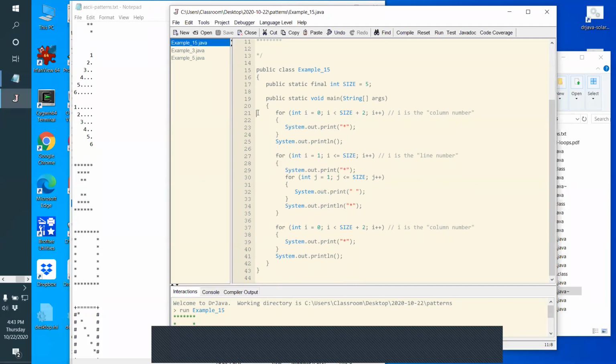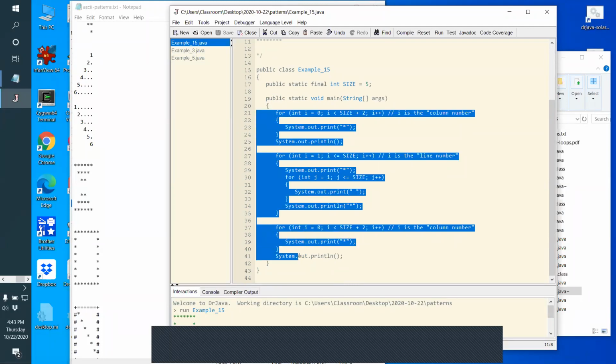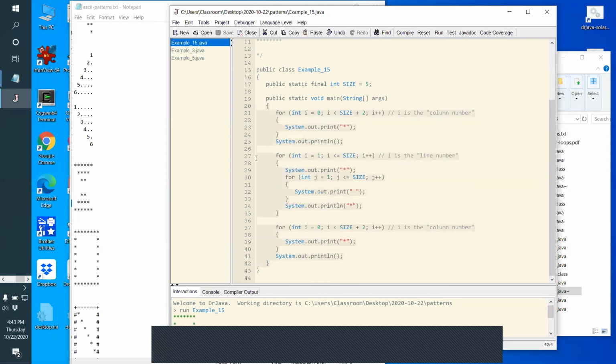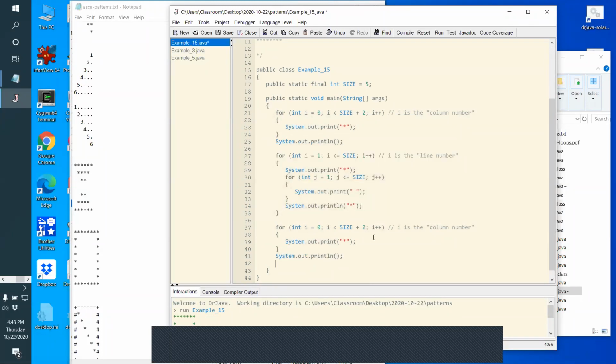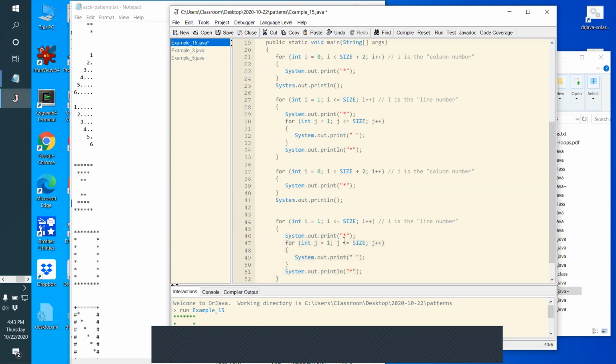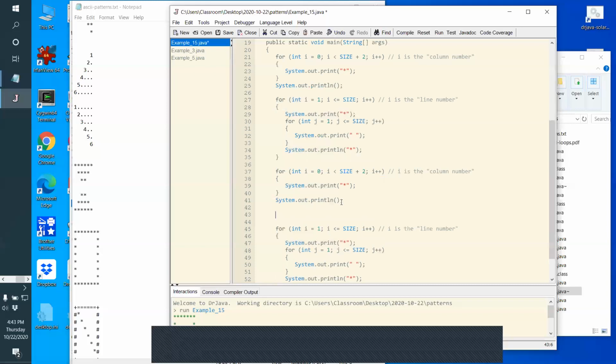Let me show you probably an even easier way to do this one. I'm going to take this for loop and put it after here. I'm going to just do the picture a second time. I'll put a blank line between them.